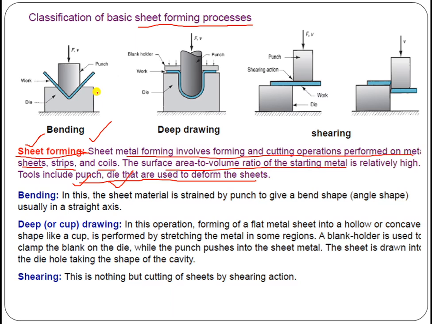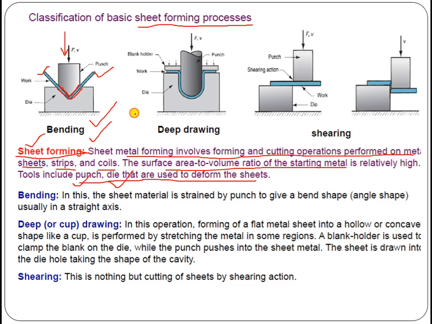Now in case of bending, if you see this figure, this is the sheet which is in two dimensions. You just observe it. Earlier it is flat like this. Whenever the force is applied with some velocity, this punch will come in the downward direction. It has the same kind of shape like this one, and the die also has the same kind of shape. Then the workpiece will be converted into the required bend. That sheet metal is known as a sheet metal blank. That is the bending process.